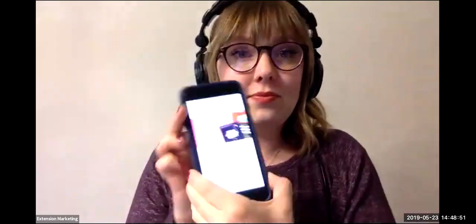It's a little more difficult than doing it on your desktop because the way you navigate is a little different because you're using your finger and you're not using a mouse. And that's really hard to see, but it has the same options. Create a new design.